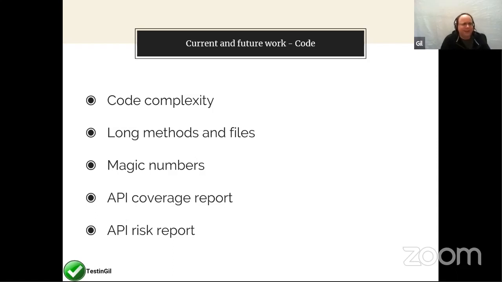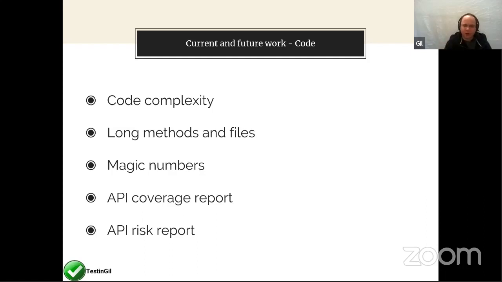But the thing that we're looking at currently is the API coverage and risk. So think about code coverage. Code coverage tools basically look either at the whole project or modules or functions. And SonarQube can give you these numbers. But if I ask you how covered is your API, you don't have an answer for that. Somebody has to go into the code coverage report and stitch the functions together to come up with a number. So you can see this API is pretty well covered. This API is not so much covered. And again, the product here are APIs. So we want to do that.